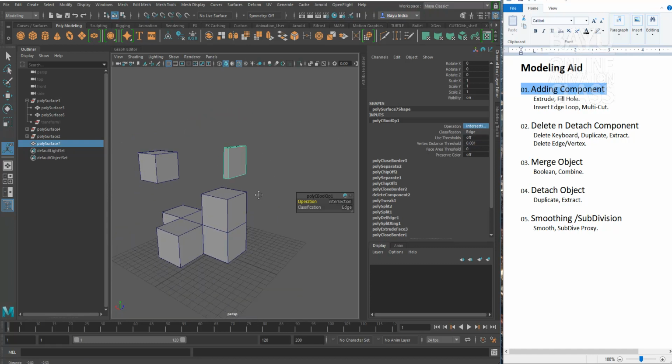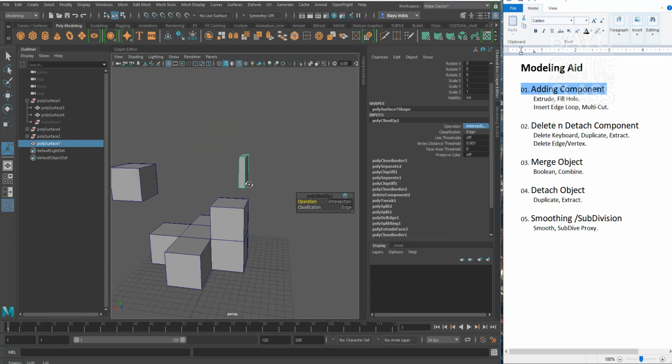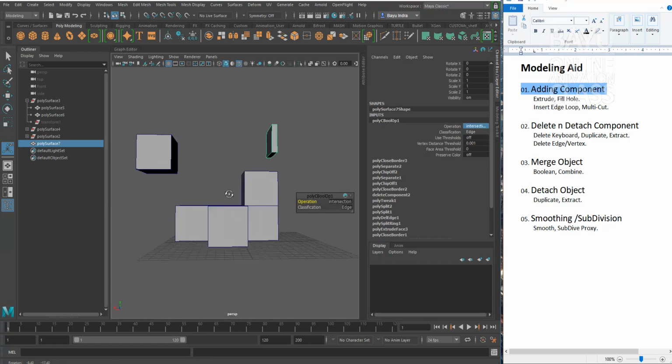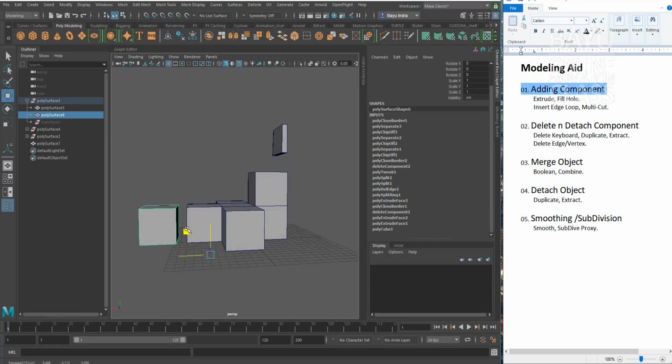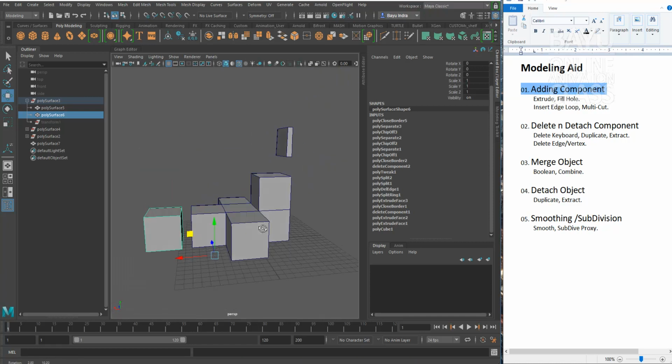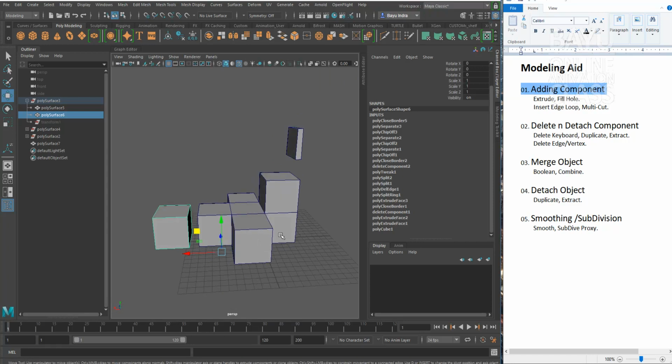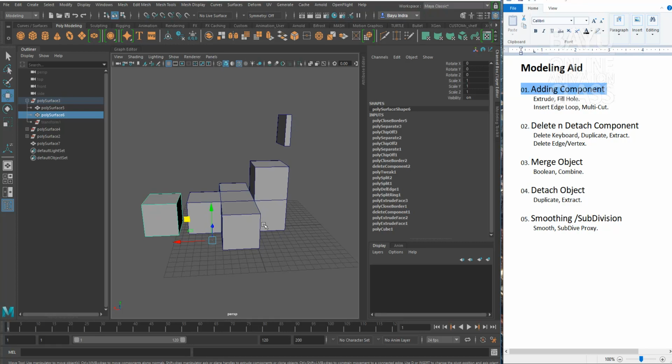Now the next is combine. What's the difference between combine and Boolean? Boolean needs the objects' positions to overlap, but if you use combine, you don't need to.